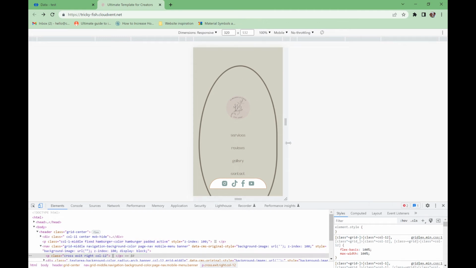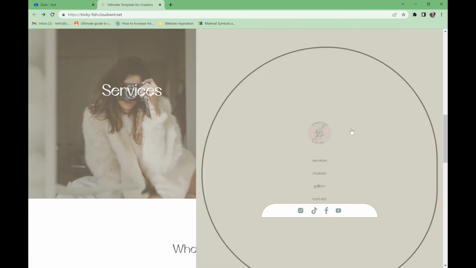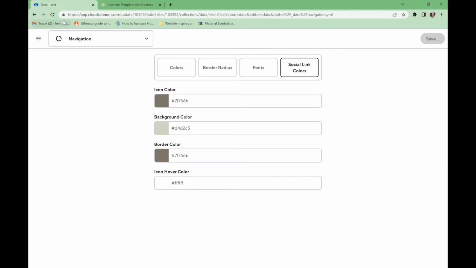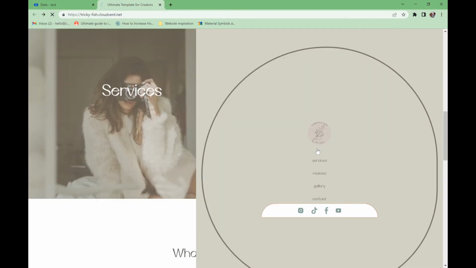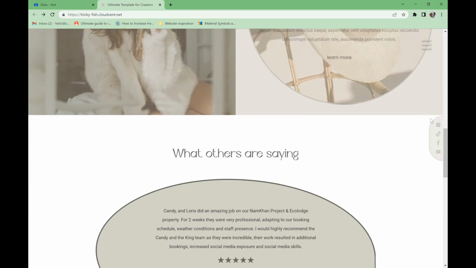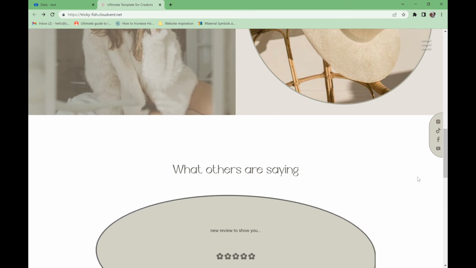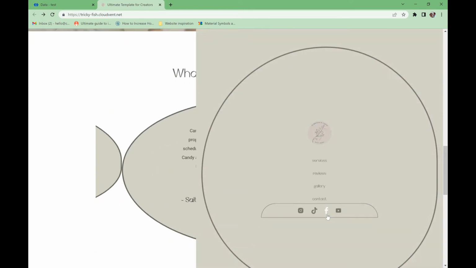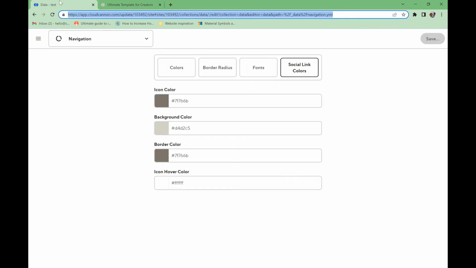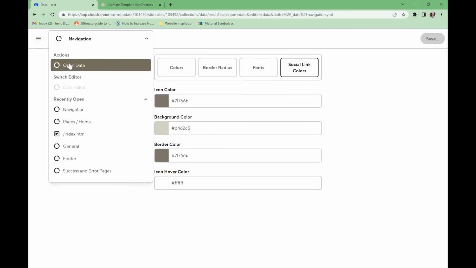Ooh, look at that. Next thing we need to change are the social media link colors. So we're going to quickly do that. It's just under social links. Quickly speed it up so that you don't need to see me changing colors because you know how to do that. Okay, I've just quickly pasted them in there and hit refresh. And now the social media link colors are going to be consistent with the floating social media colors, because we need some consistency throughout this website. So whatever colors there are over there will be the same over here. Quite a nice little touch.